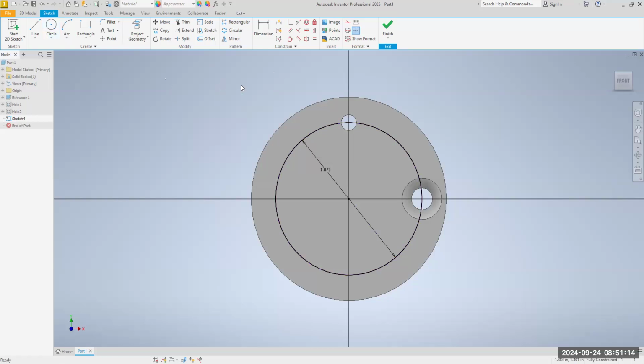Okay. Now we have to add a special hole here. If you look at it, it's at the 9 o'clock position and it's a counterbore hole. Does anybody remember the reason for a counterbore hole? I quickly talked about it the other day. What is the purpose of a counterbore hole? If you don't remember, you're trying to recess the head of the bolt so it's not sticking above the surface. In other words, it's below the surface. That's what we're doing.